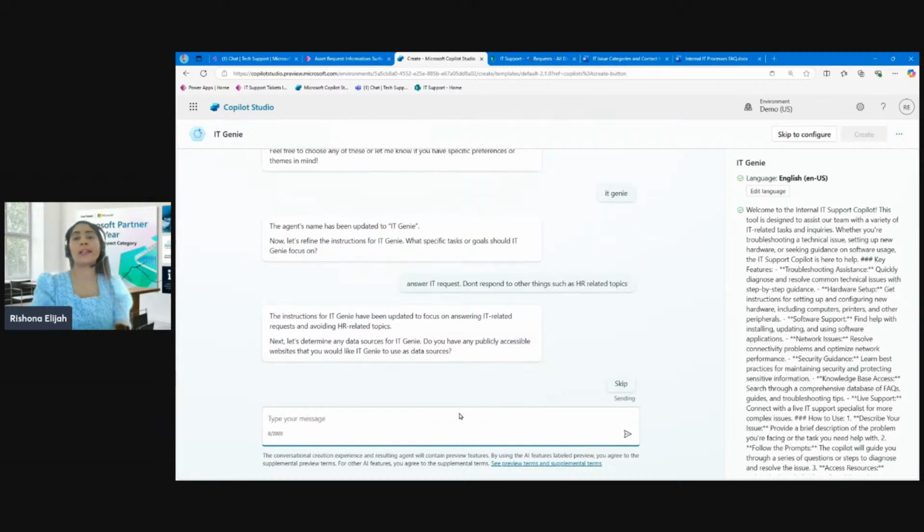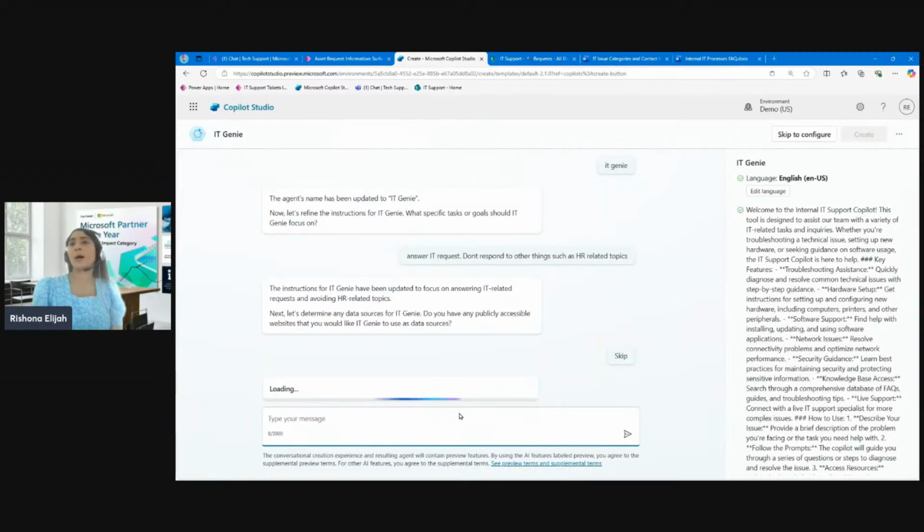So you can connect it up to any public website simply by putting in the link, and then it can use that as a place where it might look for its information. We won't do the website one today, but we will do it later on when we connect it up to SharePoint instead. I find that one's probably a bit more interesting for something internal that you might be building.